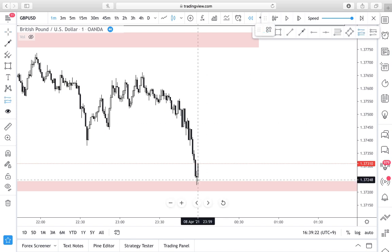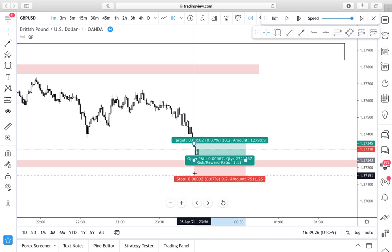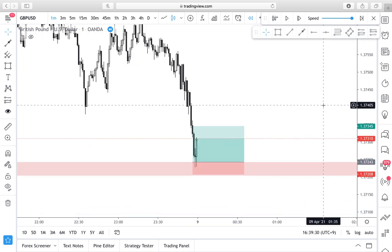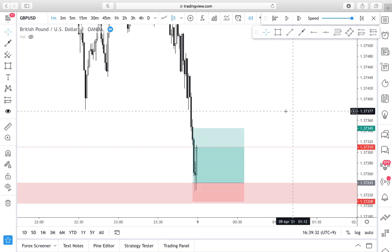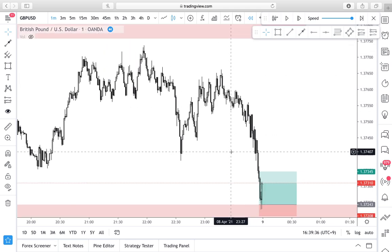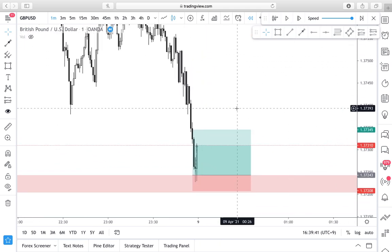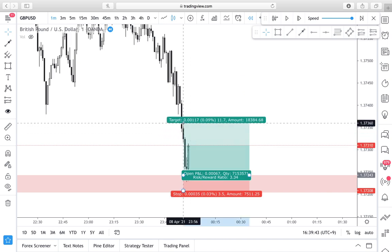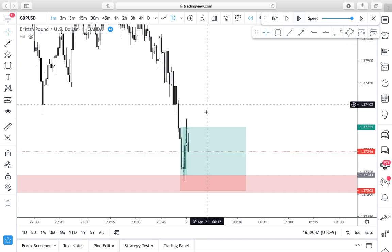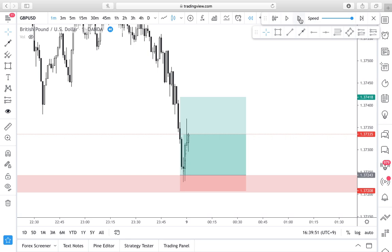So I took the buy from here. I think I had like a 3.5 pip stop loss or something. Yeah, it was like a 3.5 pip stop loss. And obviously learning my lesson from the last 2 trades, because I know we're super bearish. See the strong push down, super bearish. I took partials early, guys. I took my first partials at 3R right here. Yep, right there. I took more at 5R following my rules.